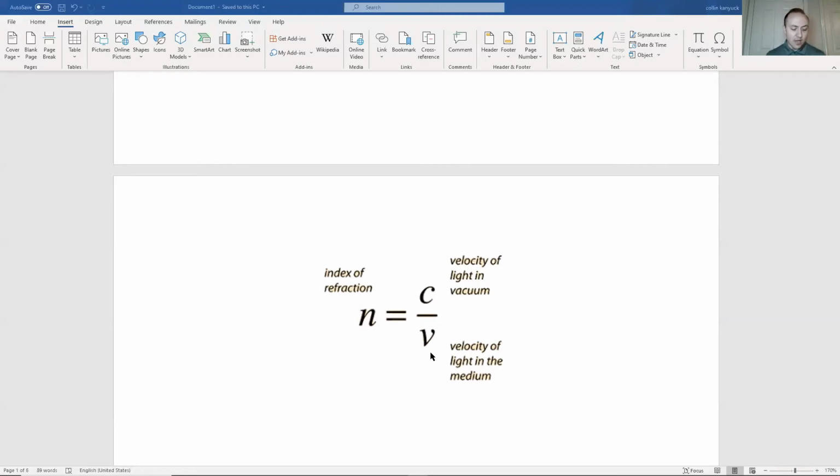In regards to how the angle relates to the speed of light in the medium, the direction of the ray moves closer to the perpendicular when the speed of light slows down. This tells us if the speed of light decreases, then our angle also gets smaller. To the same degree, our ray moves away from the perpendicular line as the speed of light increases in the medium. So a greater speed of light results in a greater angle between the ray and the perpendicular.